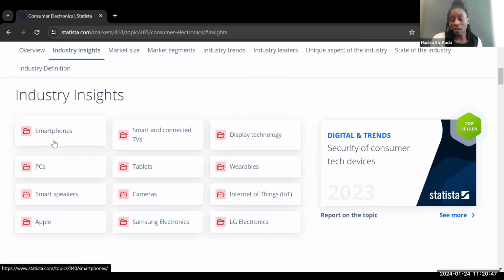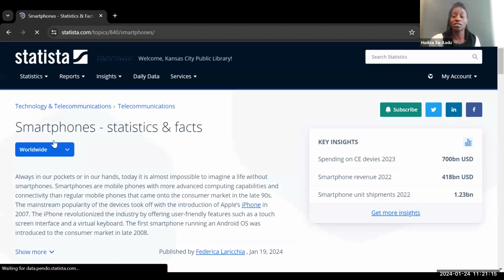So what do we all use? At this point, everybody kind of has to have a smartphone, which was not the case really even 10 years ago. So it would be interesting to see what's going on. Why is that the case? Why is this such a saturated market? I mean, there's so many reasons that any individual can state, but what does that look like on the industry side of things? Let's start with smartphones.